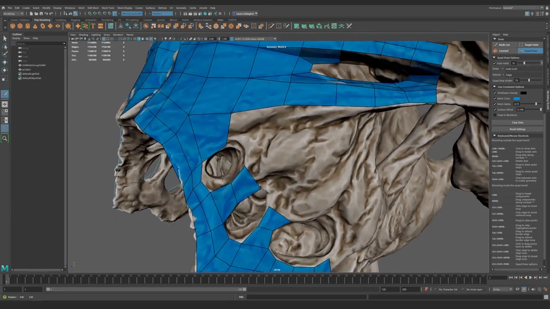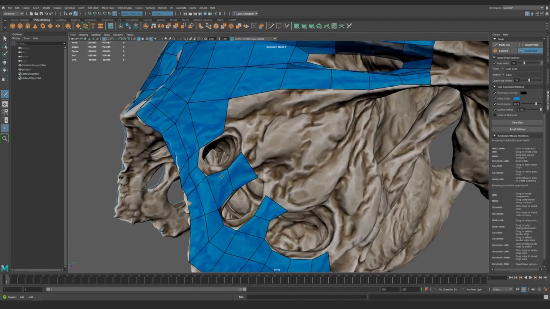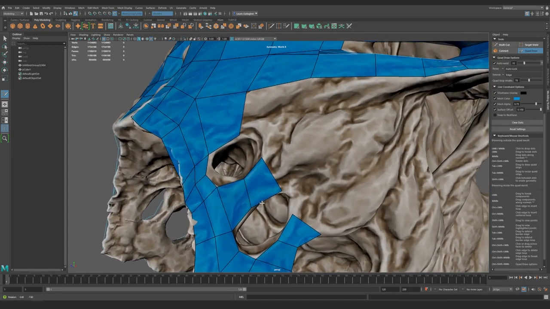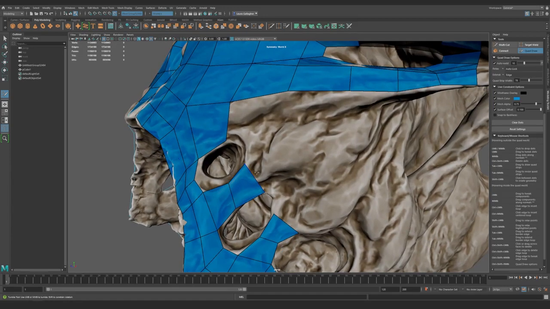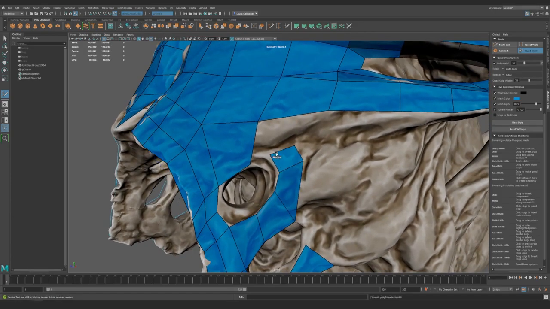So I'm definitely going to need an extra edge loop that goes on these, could call them polygonal columns, I guess. We'll definitely need an extra edge loop in there to be able to completely close off the border of these holes.